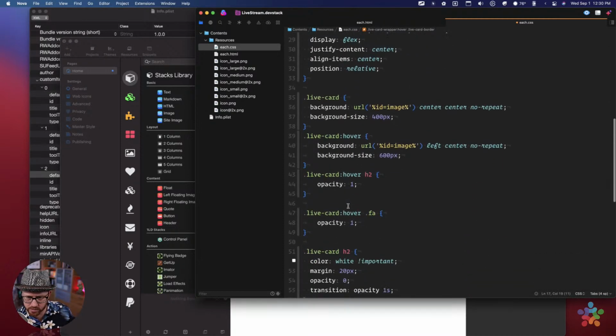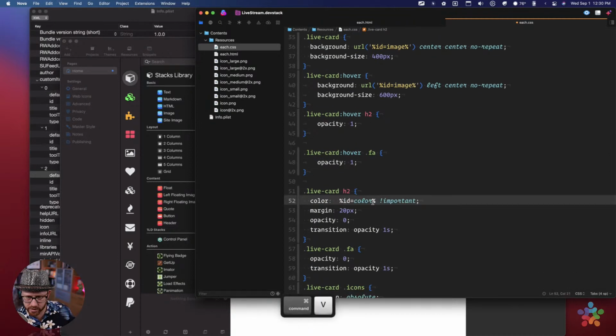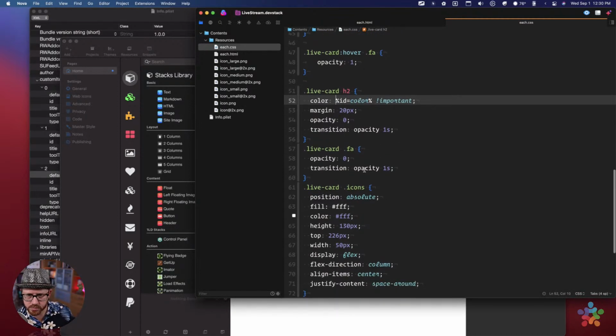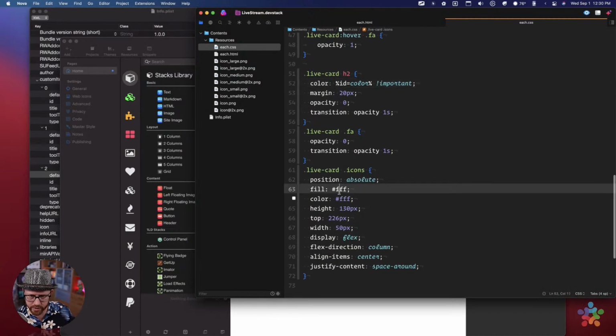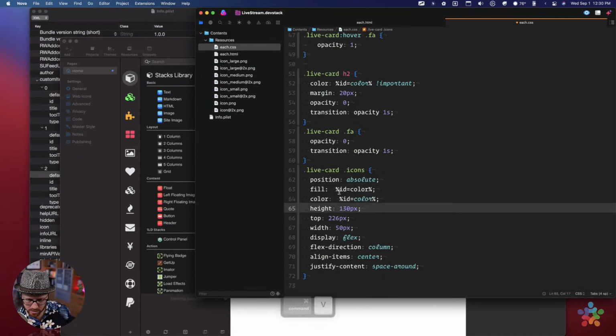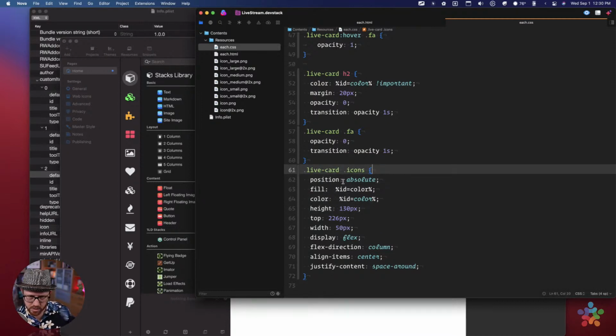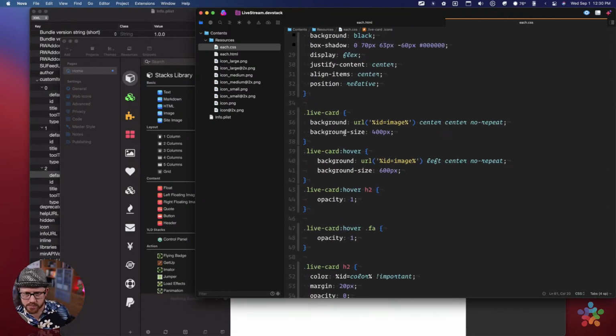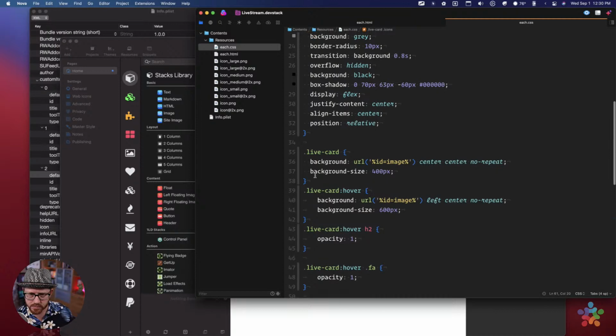Where else is white used? There. Oh, there. Fill. Save that.